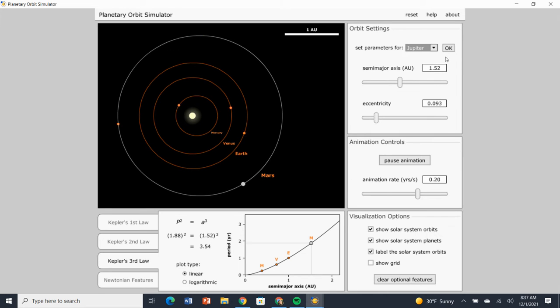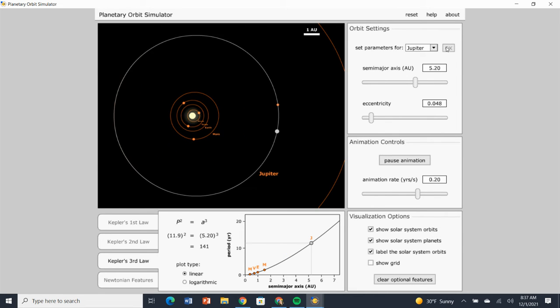All right, the next planet out from Mars is Jupiter. Again, we're focusing right here on Jupiter, and notice these two numbers now, and notice where Jupiter is on our linear graph. These are the other planets we've already done: Mercury, Venus, Earth, and Mars, and now we are on Jupiter. All right, pause and record Jupiter's information.